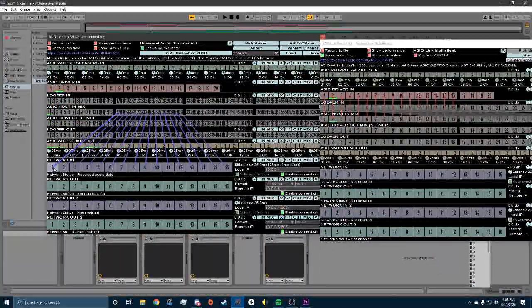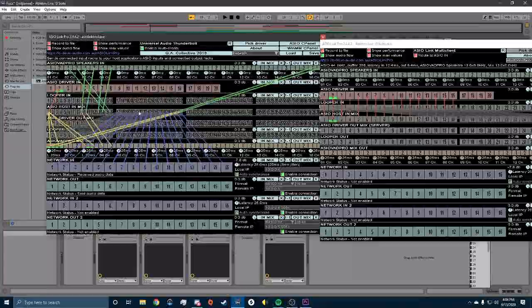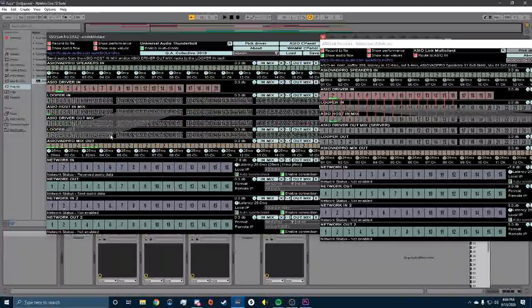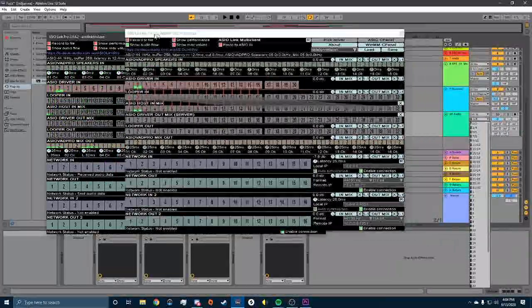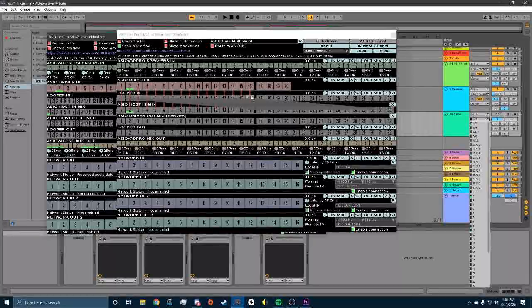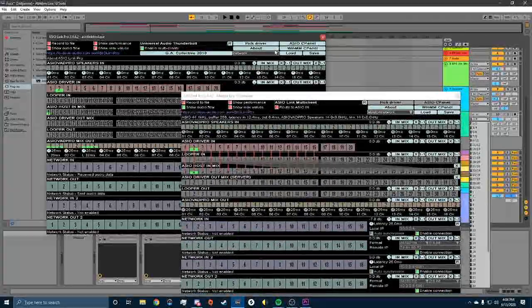So my network ins are routed to host ins, and then from the host, I've got them to loopers. So it's first hitting ASIO 17 through 32, then it's immediately going to the looper out rack 1 through 16, and those looper ins in Ableton can be seen here 1 through 16, already routed to Ableton inputs 17 through 32.